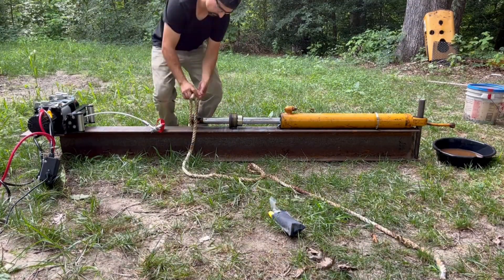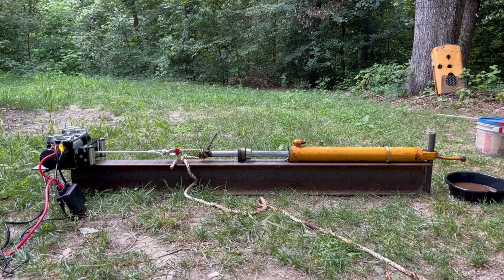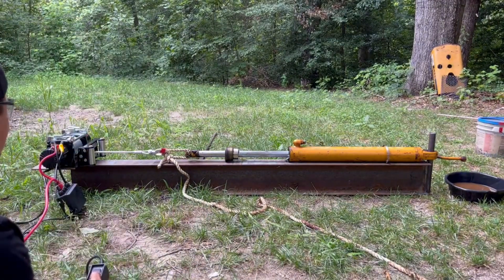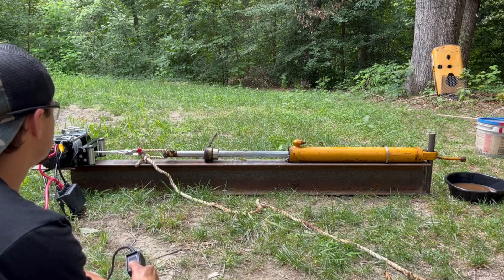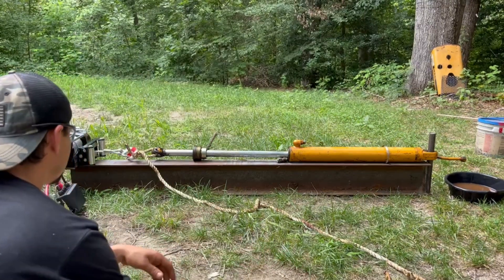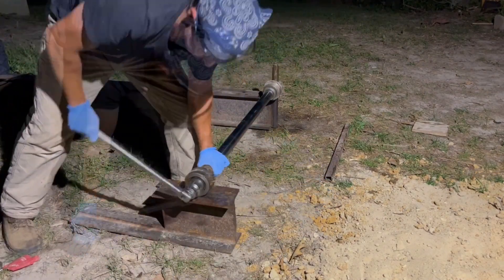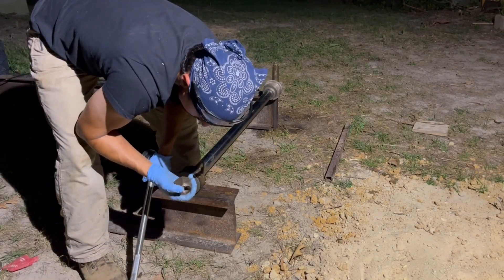I thought the safest thing to do to connect this winch to the hydraulic cylinder was just to tie a piece of rope in a square knot, and it seemed to work pretty good. That face right there means no more tug-of-wars between my Jeep and a tree. As I'm taking off the piston nut, you'll notice that the breaker bar is on the proper side to get the most torque out of this setup. From here, removing the piston and the gland are fairly straightforward.